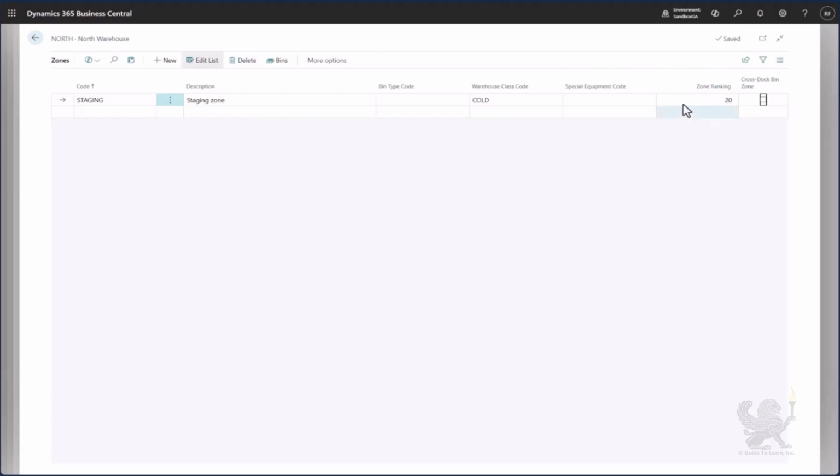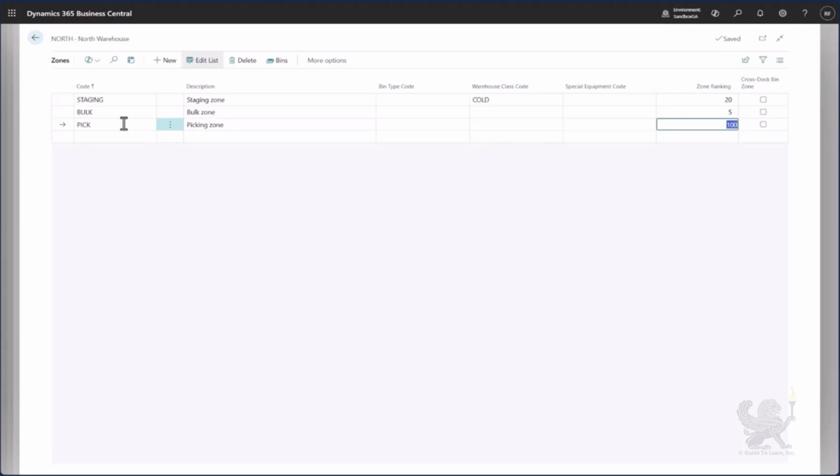So this is our first zone. Let's now create one more. This is the bulk zone, and let's give it a ranking of 5. Then let's create the picking zone, and for this we are going to give a zone ranking of 100, which means this is the highest ranking right now.